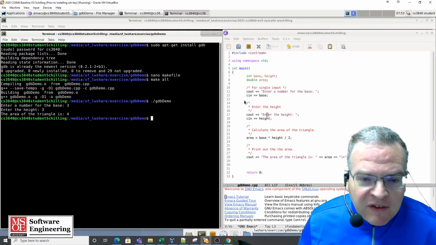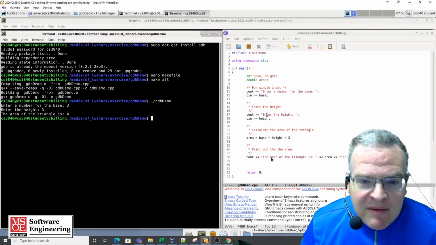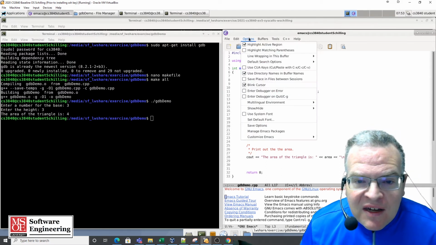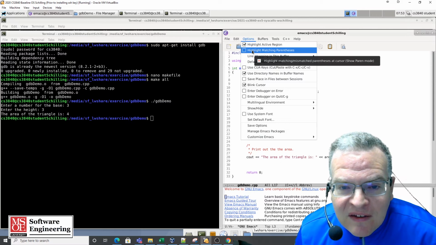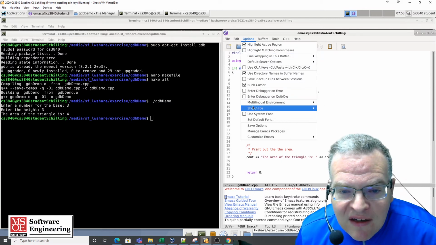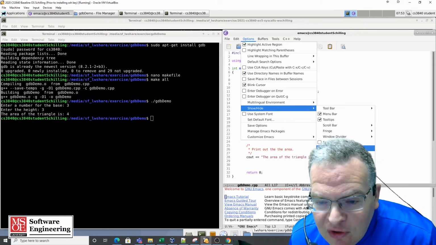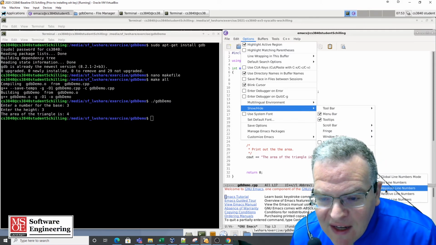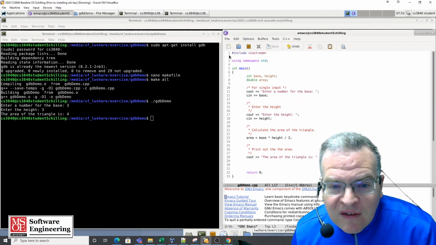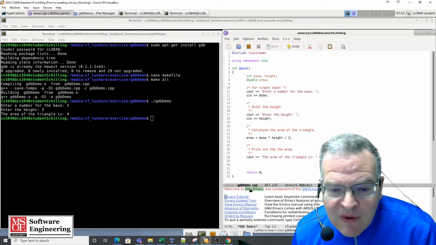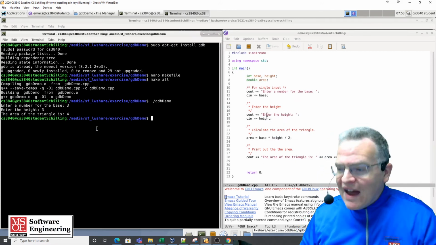To start this up, you'll notice that over here I have Emacs opened up, and in this particular case, I have turned on showing line numbers, which is one of these options. I've got absolute line numbers. This is the line numbers for the source file, and we see this is gdb demo. That's useful to have open.